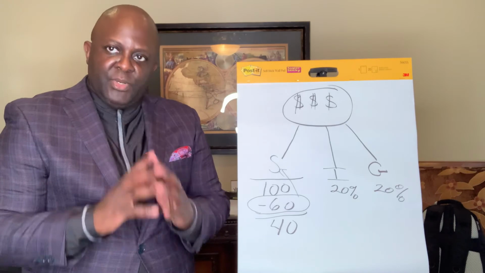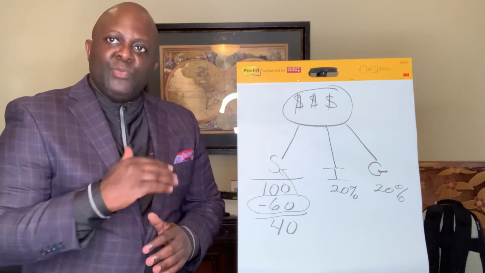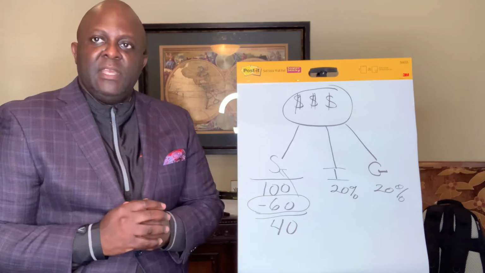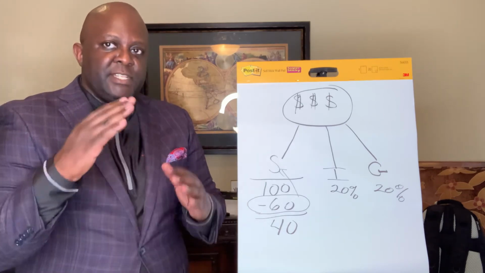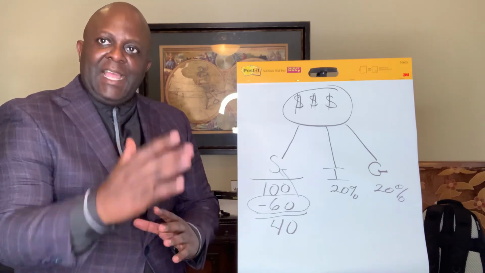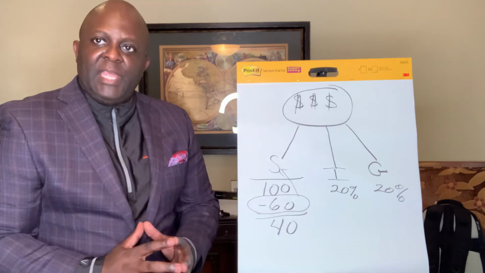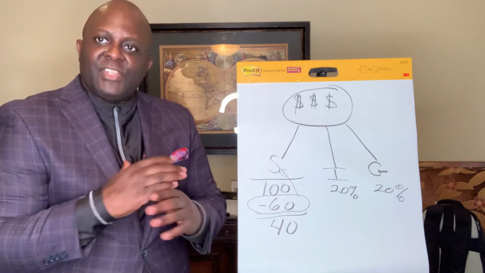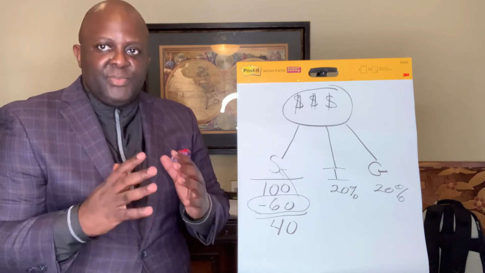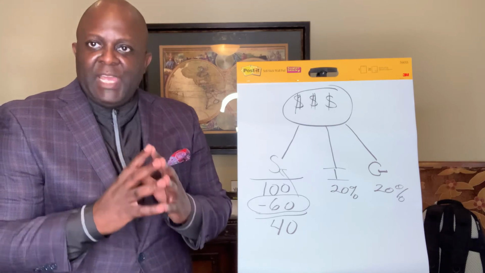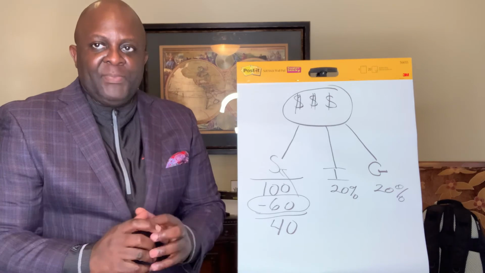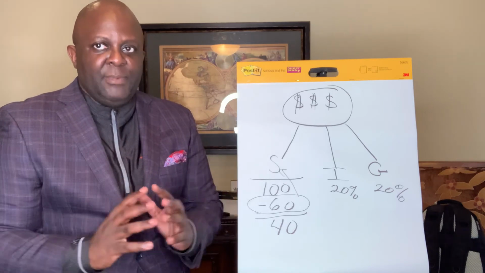But right now, the most critical piece is the concept, because once you get up the mountain, we talk about the mountain all the time. We talk about climbing Mount Everest, that accumulation phase. Once you get into the distribution phase, the process and how you actually begin to distribute those assets to make them do what you have planned them to do for you in retirement is totally different than the accumulation phase. Accumulation is all about growing. In distribution, we've got to grow some, but we've got to be real careful here, because we don't have that element called time. Now we've lost the element of time. It's not on our side anymore.